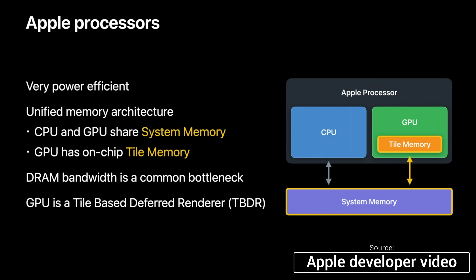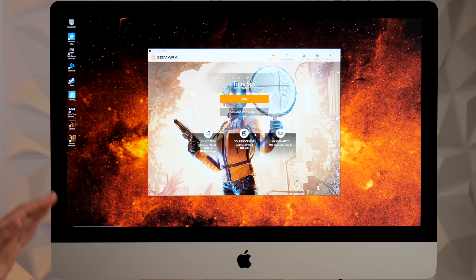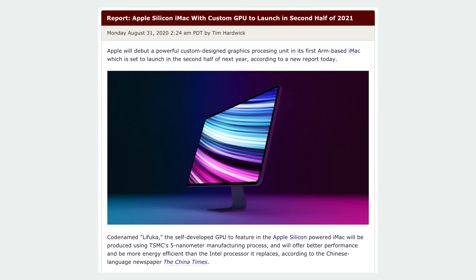The biggest issue with future Apple Silicon models is that we have no way of knowing how well third-party apps will run on the new ARM-based architecture, or how long it could take for those apps to get fully optimized. Running full Windows via Boot Camp is not happening on Apple Silicon, so that's a no-brainer for those who need that functionality. We also don't know when those Apple Silicon iMacs will be released — most leaks point to the first ARM-based iMac early next year, but that's only the 24-inch model, while the larger 27-inch replacement is rumored for the second half of 2021.